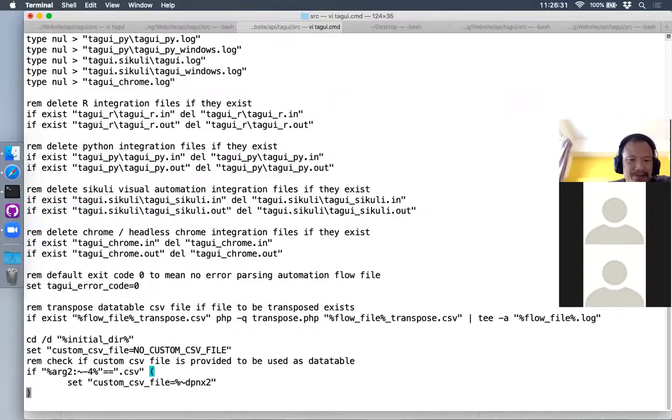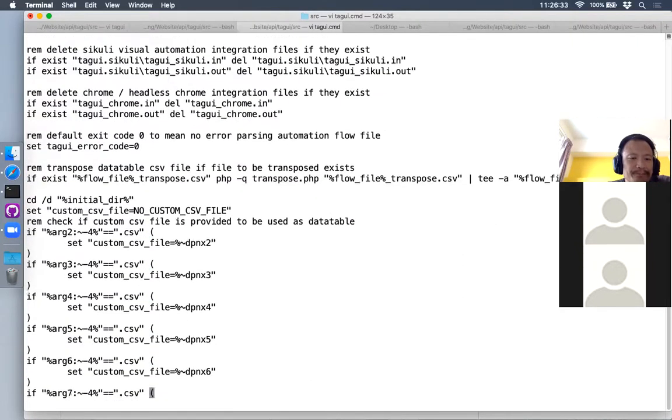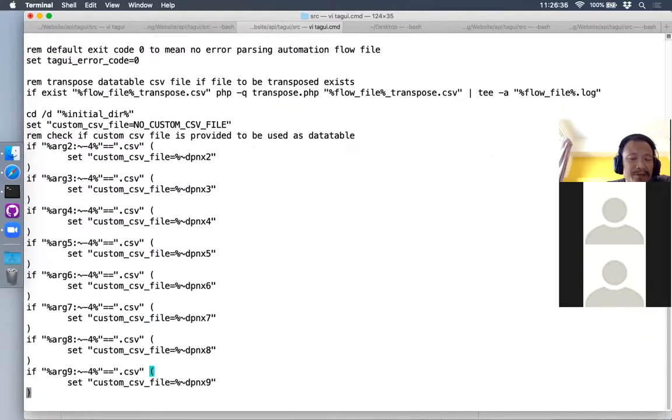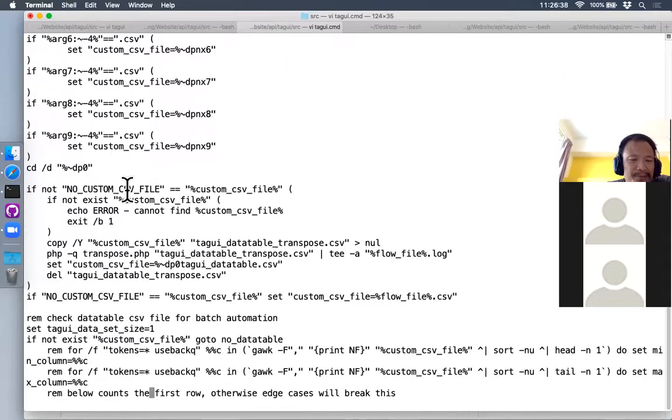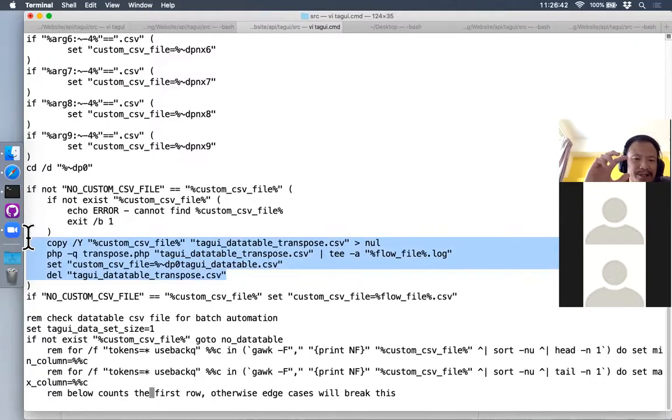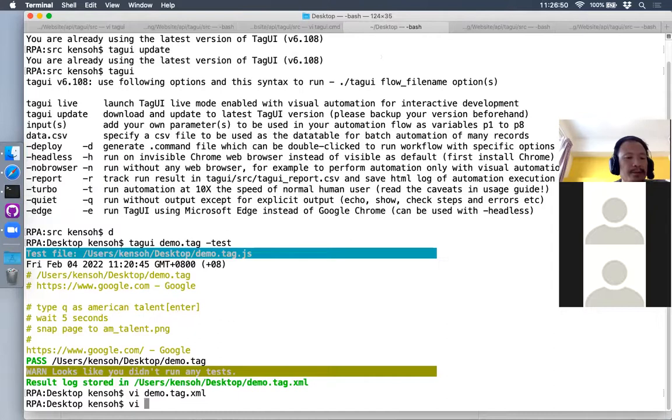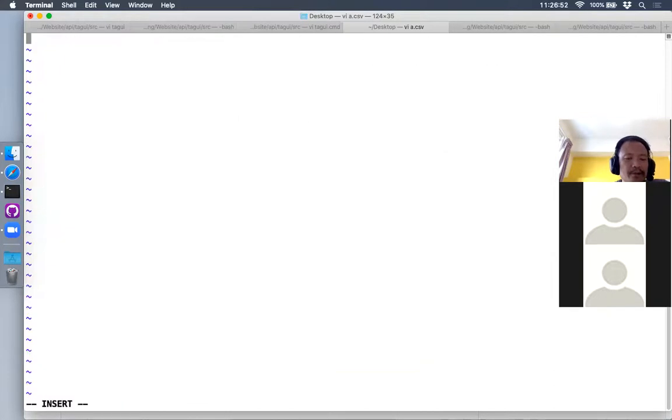Okay, and check whether the user provides a data table, and the data table structure is actually not the way TagUI natively handles it in memory. So a data table looks like this. Maybe a serial number, name, country.